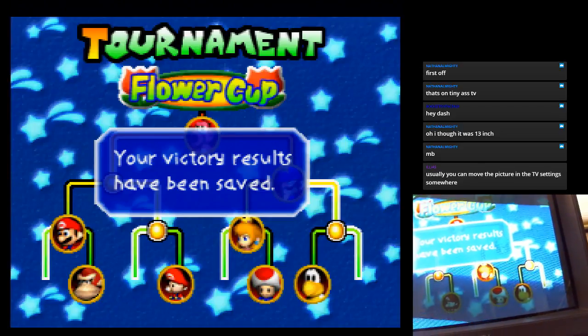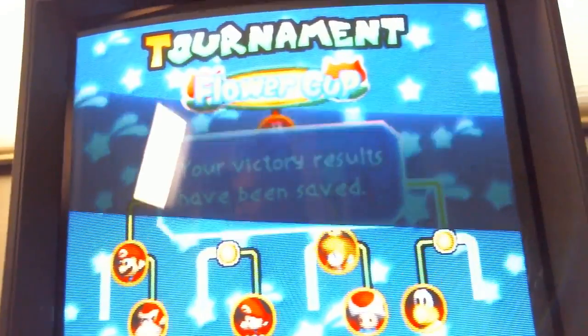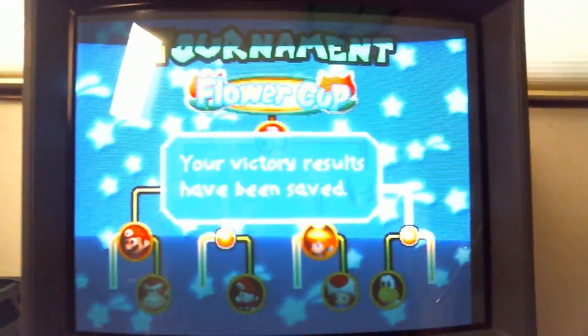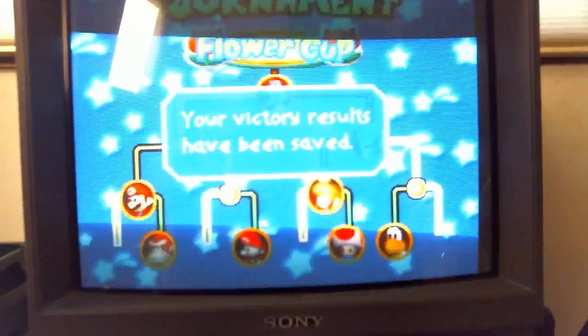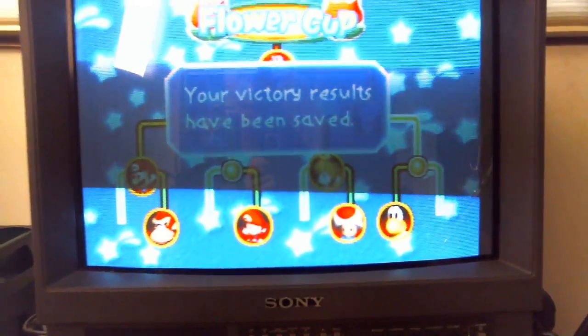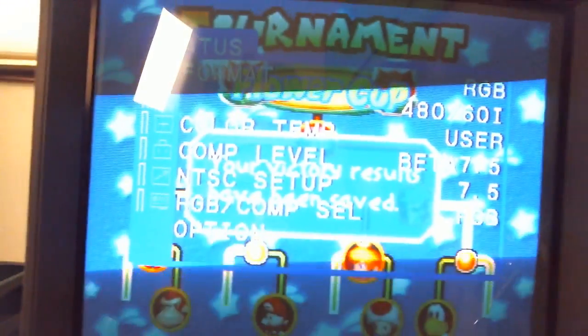You can move the picture. I think this is only an N64 thing, though. The other systems don't do this. That's kind of my point. But alright, let's try it. What's option A? What's option B? Okay. Menu. Oh shit, the menu's like the same color as the game.